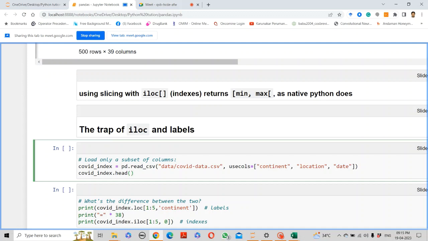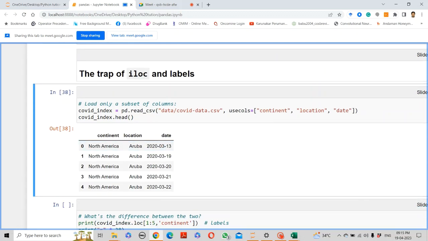If I just run this, you will see we are getting only these three columns in my data set, because I have written usecols with these three. I am not interested in the other columns for the time being. The data frame name here is covid_index.